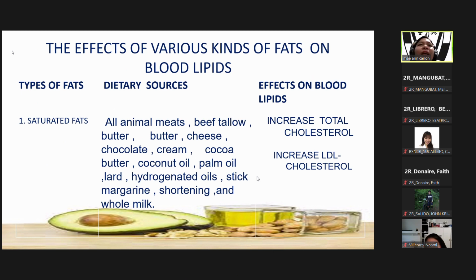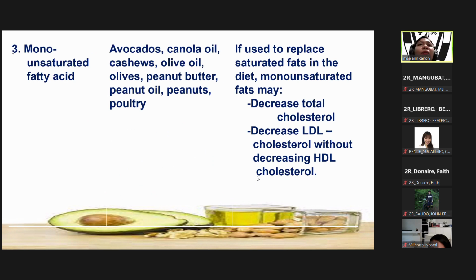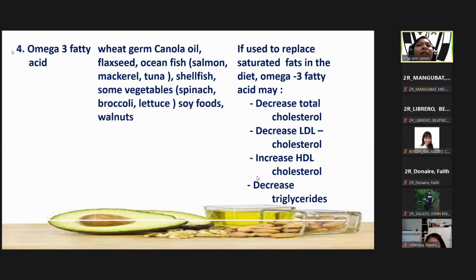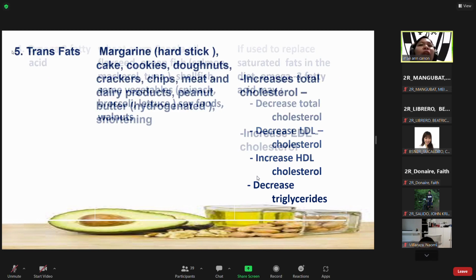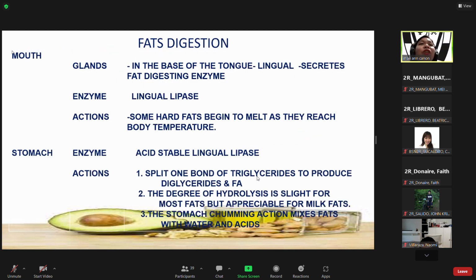So saturated fat, if you eat that, the effect in your blood and your lipids is that it will increase everything, it increases bad cholesterol, increases LDL. Mono, on the other hand, decreases it. Okay, because it is good. So omega-3, aside from lowering your LDL, also decreases your triglyceride. So, as you check the laboratory of your parents, in your lipid profile, there are many components of your cholesterol: cholesterol, lipid profile, HDL, triglyceride. There are many different kinds in your lipid profile, in your blood chem. So, this is what will happen to your fats.